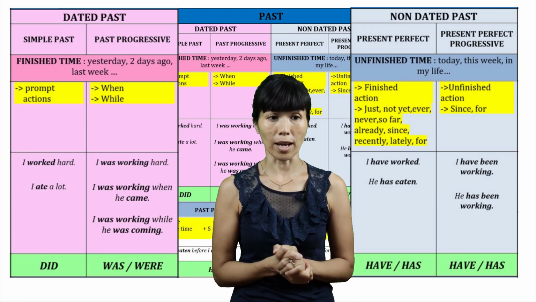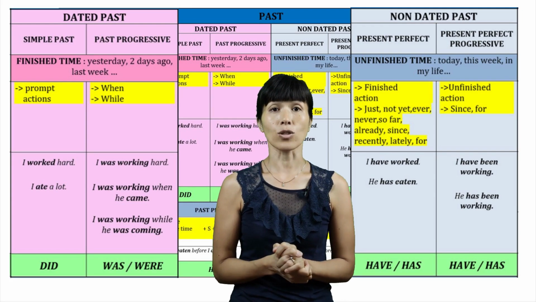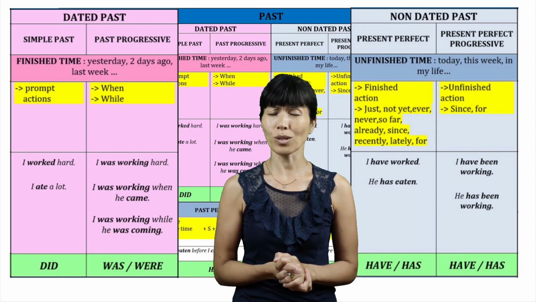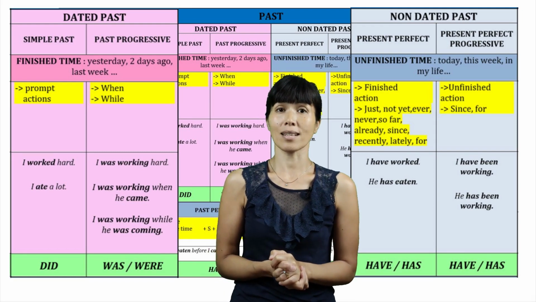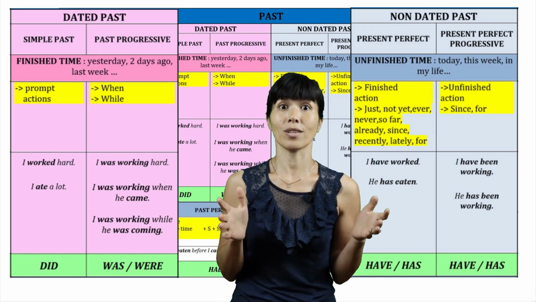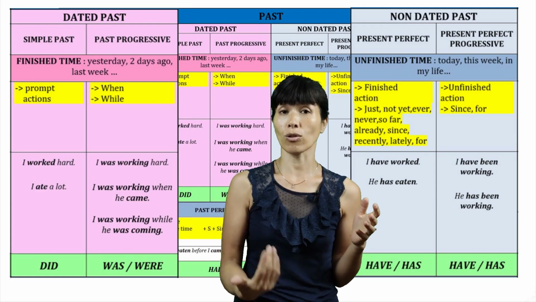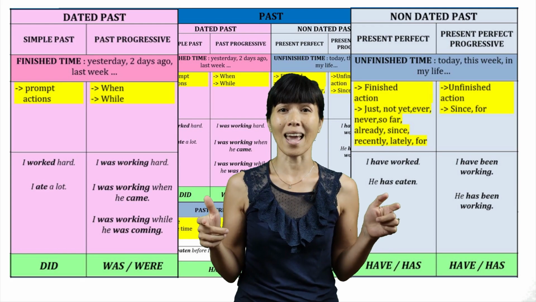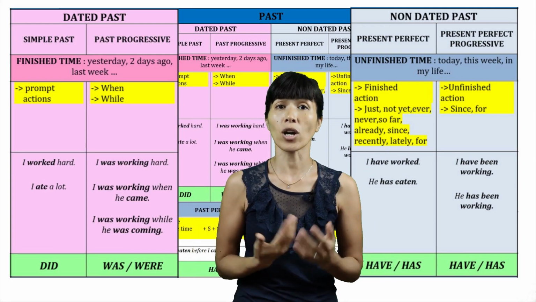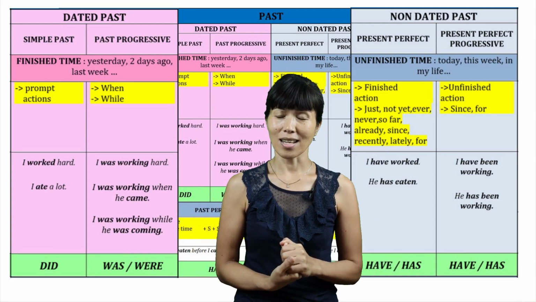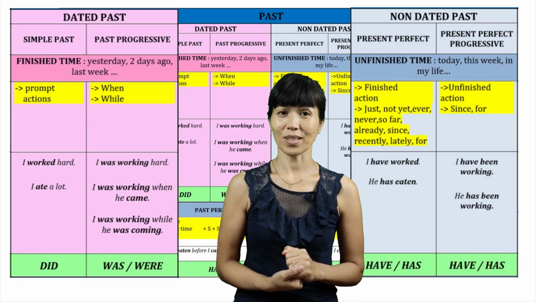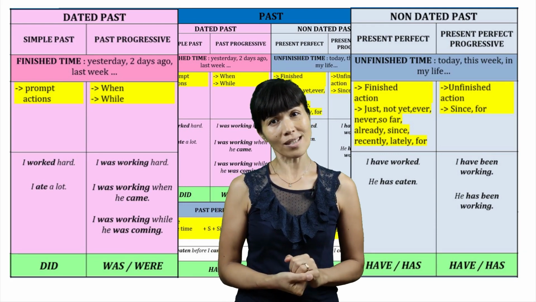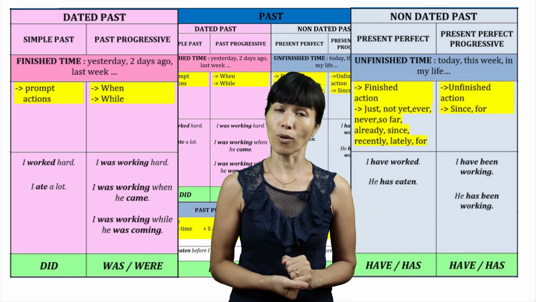An example would be, well, this week I have done a lot of things, right? You will not say "this week I did a lot of things," because this week is not finished. Imagine this week is only Thursday or Friday or another day, and you know that it's not the end of the week yet. So this week I have done a lot of things, not "I did a lot of things." So I have done a lot of things this week. So that was the third reason why you have to use the present perfect.